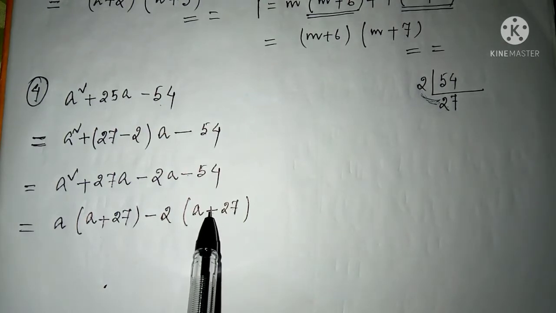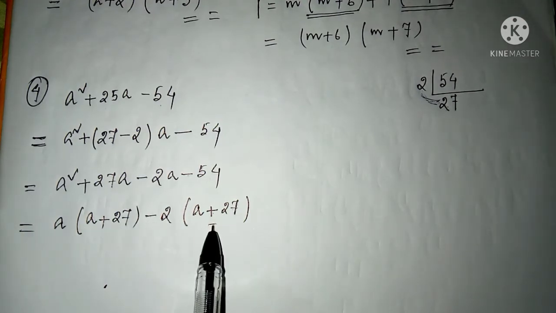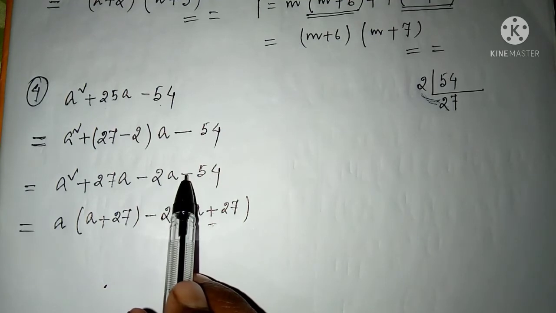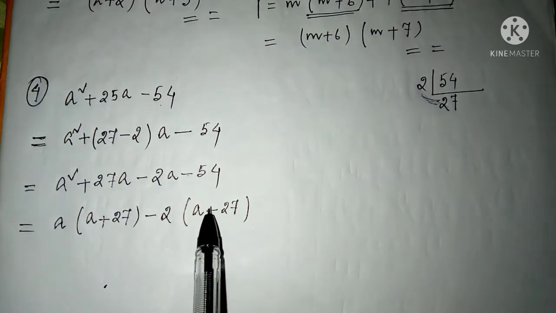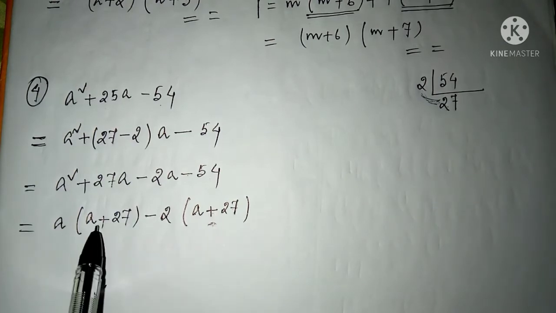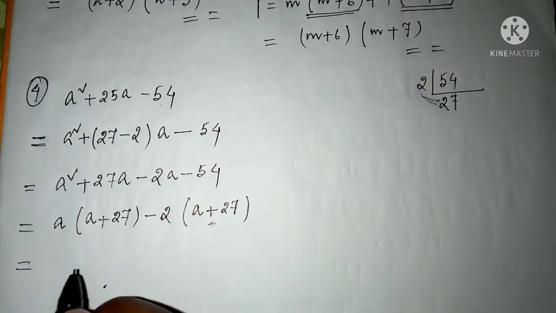But instead of plus, if I write minus here, then what would it give me? Say for example I am writing minus here, then minus into minus gives me plus, but what I have here is a minus, so I must match this also. So I must write plus here, which satisfies this also. Now see a plus 27, a plus 27, these two are matching.